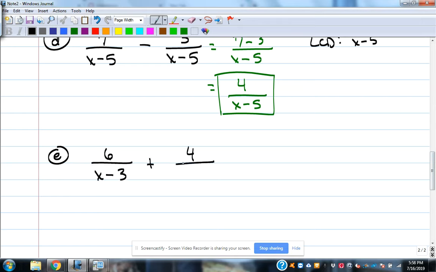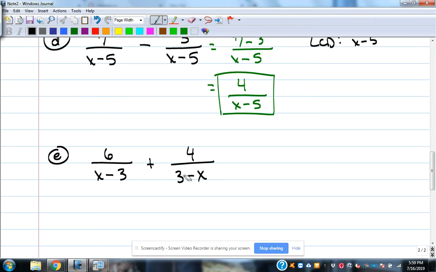These are the ones that sometimes can get some folks confused, because it looks similar and you feel like your eyes are playing a trick on you. I've had students in the past that have dyslexia, and in their mind it looks exactly the same, and it's not. So you've got to be careful about that. So here we have x minus 3, and then this is 3 minus x.